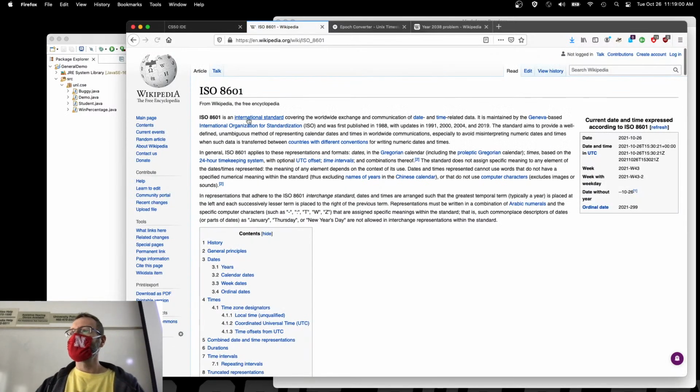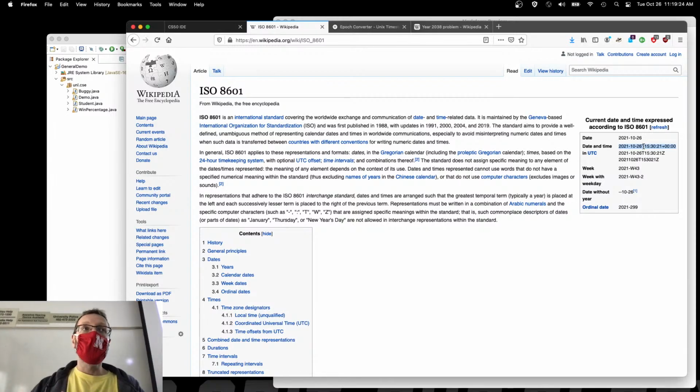Right? 8601 is a time standard that uses a string representation here instead. And you can see over here that it is proper, a year, month, day, and then this T separator optionally, and then followed by a 24-hour time all the way down to the Greenwich Mean Time offset. So that is another way of representing time as a single string.